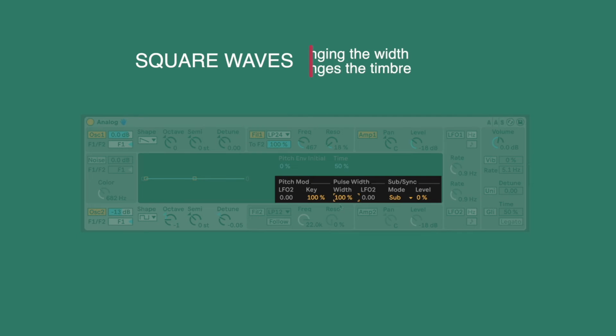If the width is at 100%, you can hear that the sound is fuller, while when I decrease it, it's thinner, but also has some kind of scratchy quality. I mean, now the oscillator is also a little softer, but I think you can hear the difference. And usually I just browse around those settings.